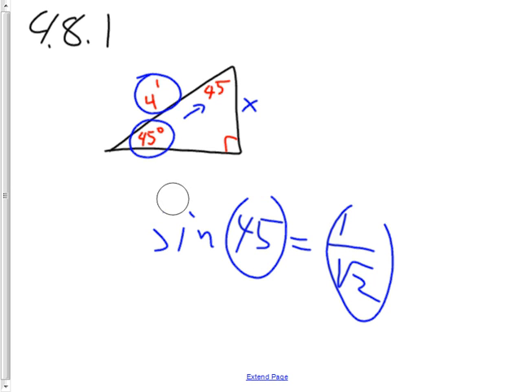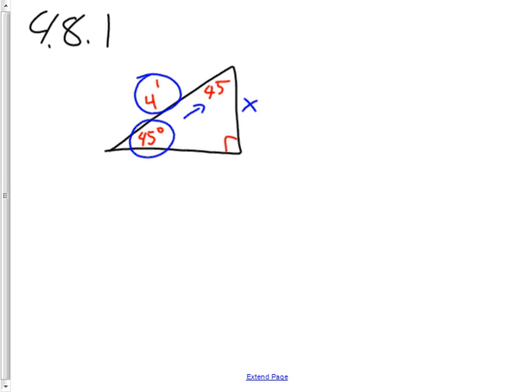So, on this problem, should I do sine, cosine, or tangent of the 45-degree angle? Sine. Sine of 45 is equal to, now I don't know right off the top of my head, but I know sine is opposite over hypotenuse, right? So I put a fraction and I put an O and an H. Do I know the opposite side? It's x. So I'm erasing the O and putting in an x. Do I know the hypotenuse? Yes, it's a 4. The hypotenuse is a 4.